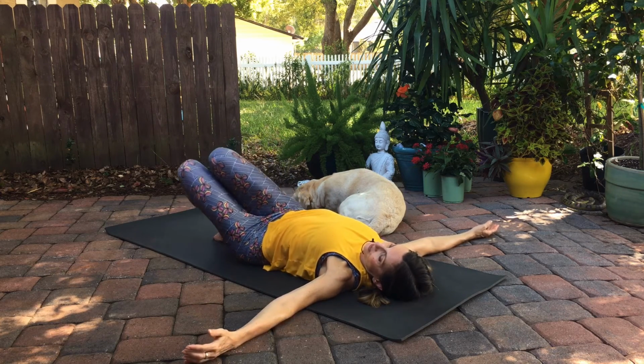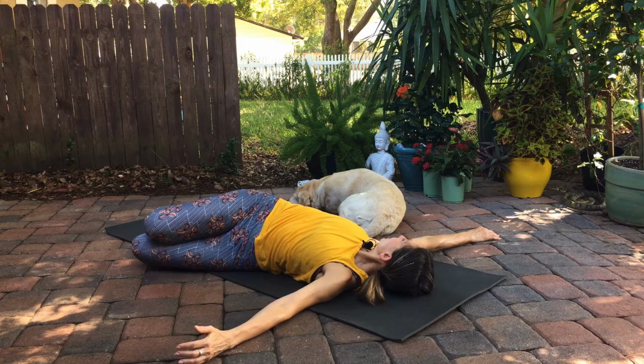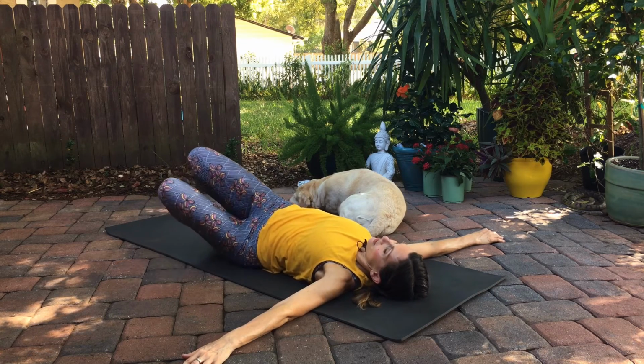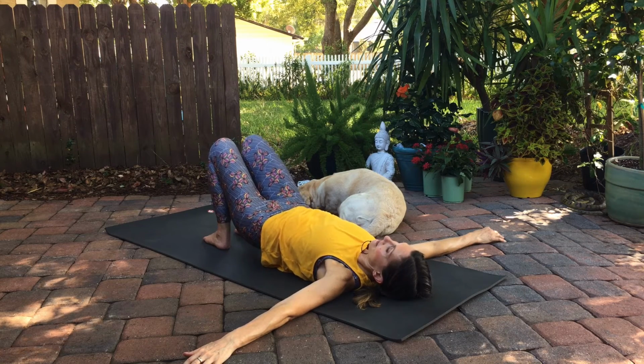And on the exhale, draw the knees over to the left. Chin to the right shoulder corner. Relax the right shoulder down. Take a couple of breaths for supine spinal twist. Good, then inhale to center. Take your knees up. You can do a little mini bridge in between if you like.